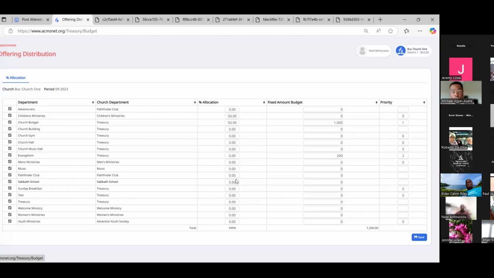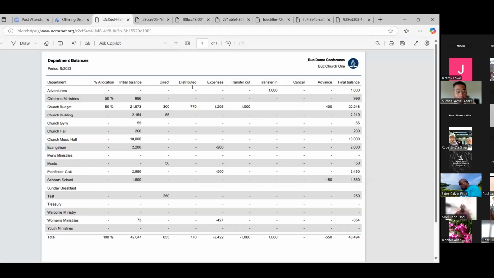Well, that's the key thing. As soon as you, as a church board, vote on what you need to do, obviously this is based on cash accounting, you will then move the funds accordingly. Then when you look at, for example, the departmental reports, you'll see that the pots change accordingly, and you'll see the balance of what is left. You see the column there, distributed. So the majority of the funds would most likely be in the church budget, and you're going to move funds from there into the relevant department.